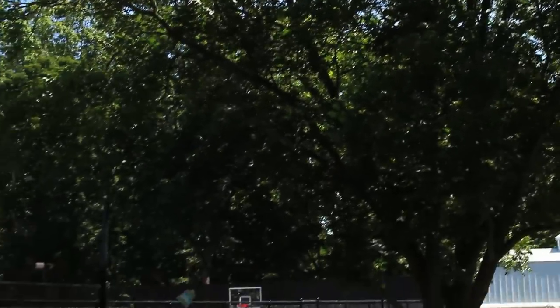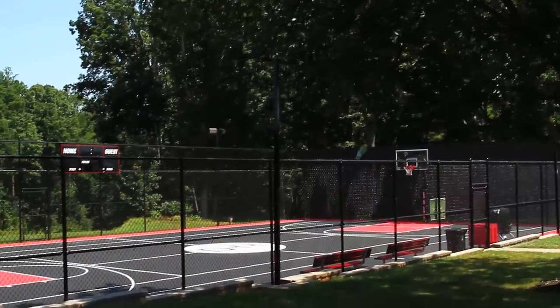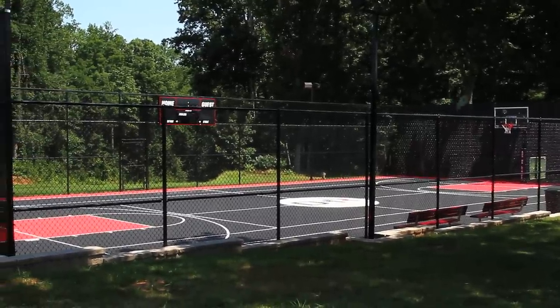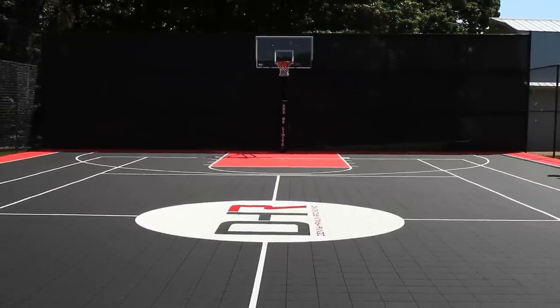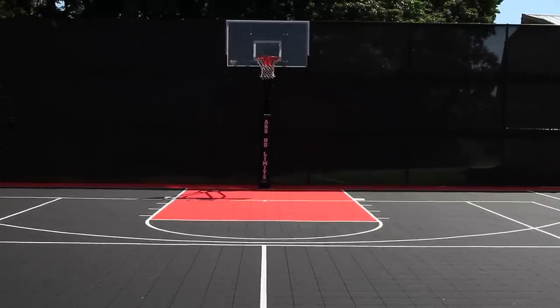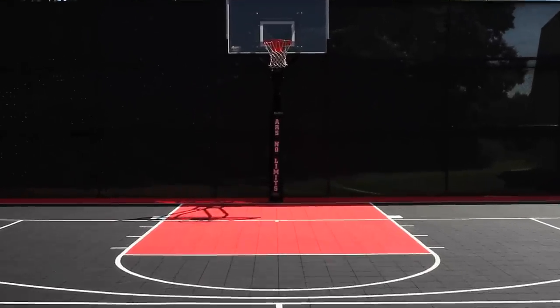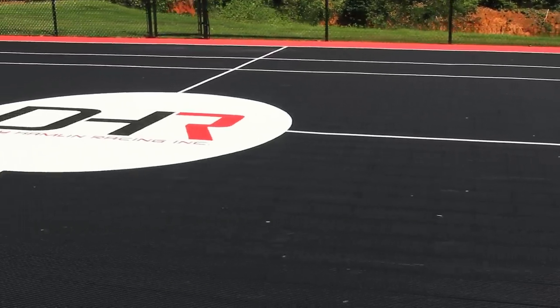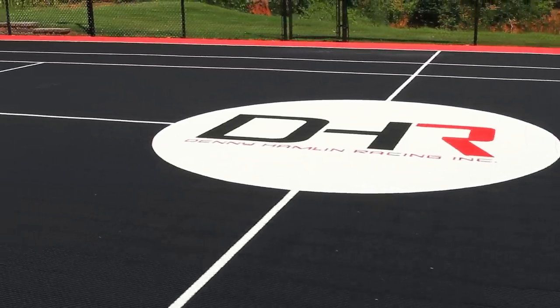One thing I do have on my property is a lot of trees. Maintenance was one thing I was really worried about before I put the full court in — am I going to have to keep up with it every single day? But with the concrete surface underneath the VersaCourt, any rain goes right through and drains right out. We've got a great drainage system; they did a great job installing that. With the trees, it literally takes about five minutes to blow the entire court off and we're ready to play. The VersaCourt is easier to clean than the swimming pool, and my pool is probably a quarter of the size of the court.